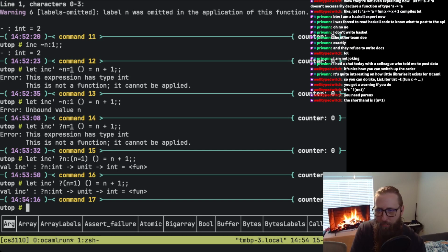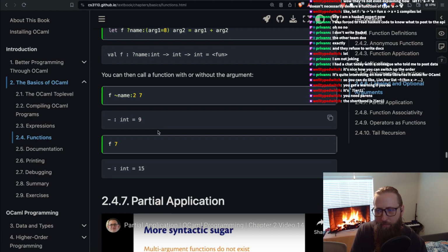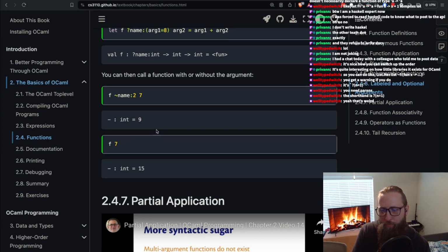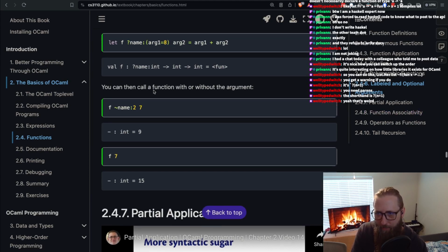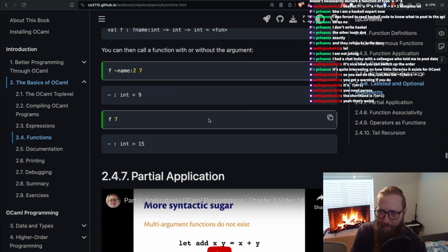It is really dumb to me that he doesn't provide what the shorthand is here, because most of the time you're not going to want to do this. You're going to want to just do name equals 8. I hope this person knows that I'm not saying your book sucks. This is a great book. It's amazing that you put this for free on the internet. It's helped so many people. Disclaimer time. But we're just being honest here. It's a little confusing. Just give me the name equals 8 syntax, because that's how I'm going to use it 99% of the time.